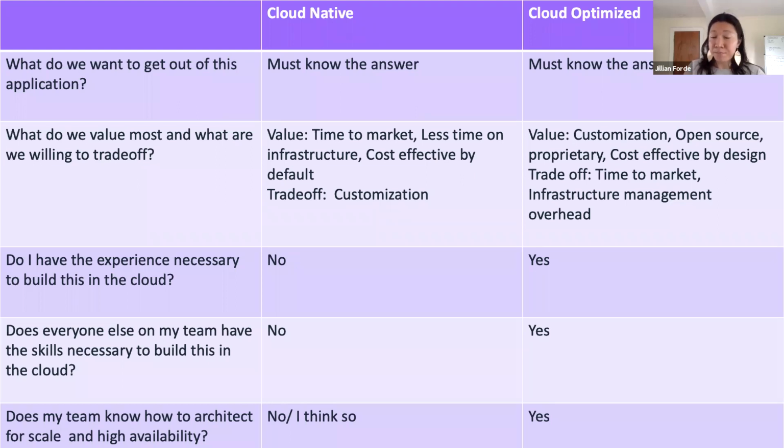Or maybe you might have made a key strategic decision about certain open source projects that are out there. Even though a lot of open source projects have cloud native implementations, there might be an open source project that you really want to use and there isn't a cloud native solution for it. So you have to be able to implement that open source solution in a cloud optimized way. And then the trade-off becomes that it's going to take you more time to get to market, because you're going to spend more time on the actual infrastructure layer. It's going to take you and your team more time, but that's a trade-off that you're willing to make, having to also manage that infrastructure.